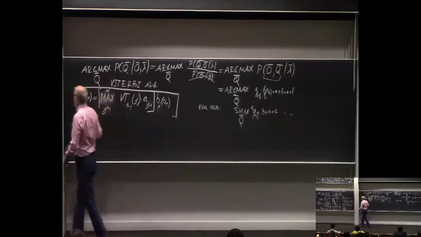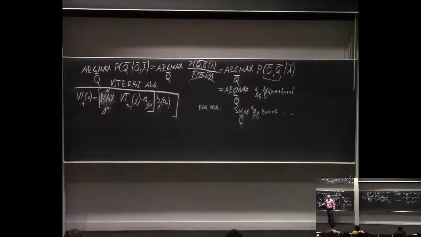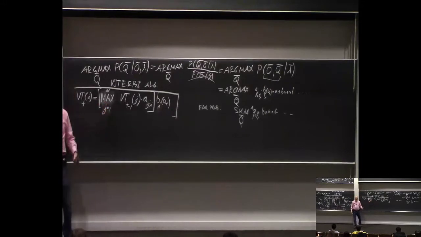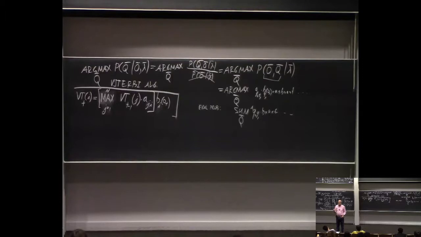So compare this formula to this formula. The only difference between them is that here there's summation, and here there is a max. In fact, when you write the code, it would be the identical code. If you first write the code for the forward algorithm, there would be a sum operation, and you will replace that sum operation with a max operation. With one other caveat, we don't just care about the maximum, we care about argmax. We want to know who gave us that maximum.